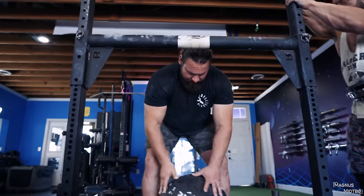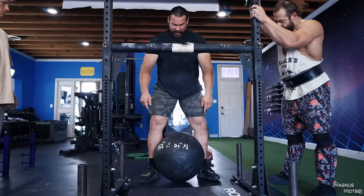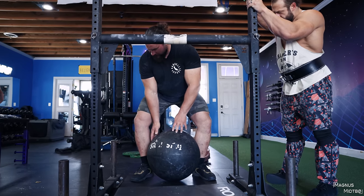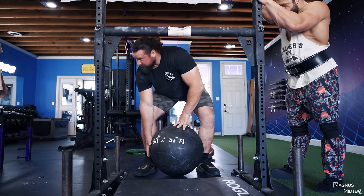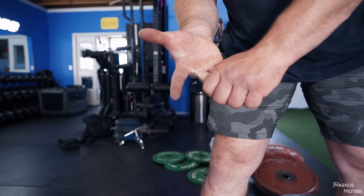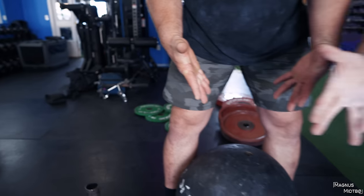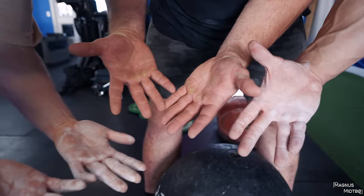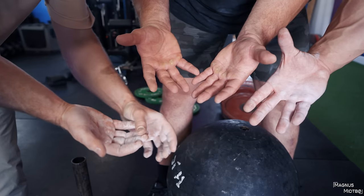Bring the stone to be between your shins. Feet, I like to point them out just enough to be able to push my knees open and have my hands go between my feet and the stone. See that? So half of the stone is on these three fingers, and then half the stone is on these two. Oh, interesting. Yeah, look at those calluses. Can you get a callus comparison, Magnus? I don't have that. You have different types of calluses, though. Because the thing is, I grabbed the holes here.